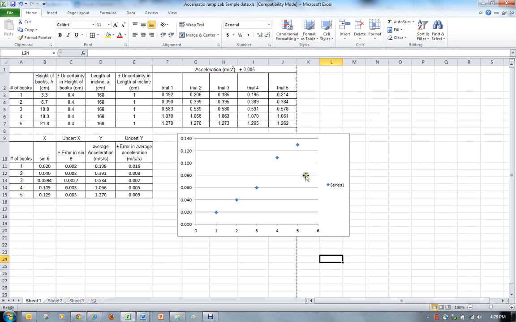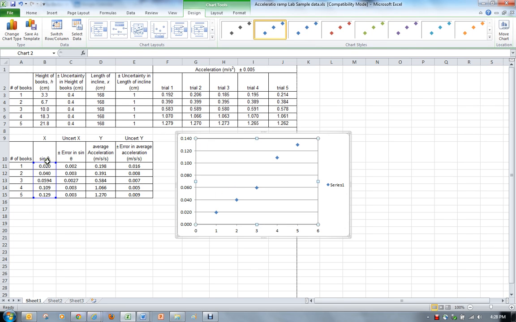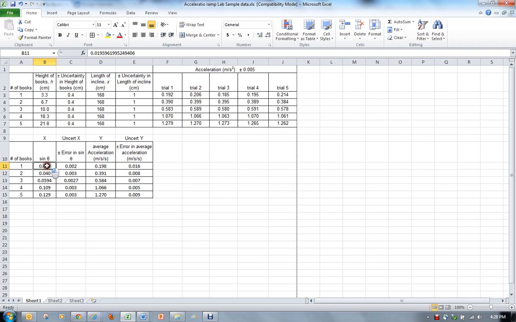Also another way, right, if I click off the graph and then watch when I click back on, watch what happens to this column right here. When I click on the graph, it highlighted this information, which tells me this is the information it's graphing. Notice it's not highlighting my y column. So something's wrong. I'll delete that graph, I'll remake it. Let me show you another quick and easy way to tell if you screwed something up. Oops, let me do that again.